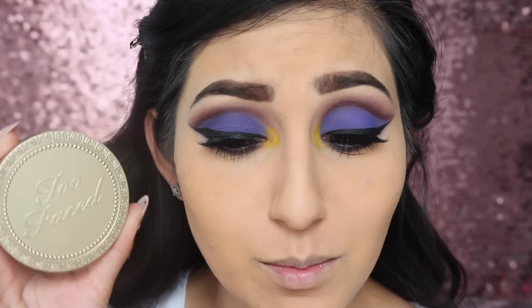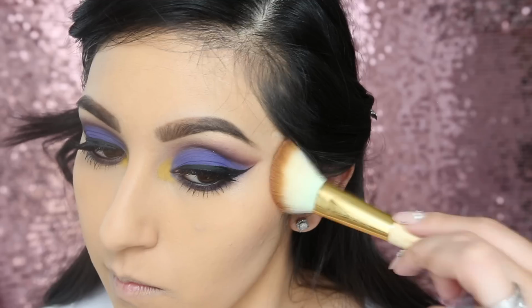Now, to finish off the face, I'm going to be taking a bronzer. I'm not really going to contour. So this is the Sunny Bronzer by Too Faced. They actually sent me the whole collection, so I'm lucky enough to try them. I've never tried this one before. It looks really pretty, so we're just going to bronze up our face with this.